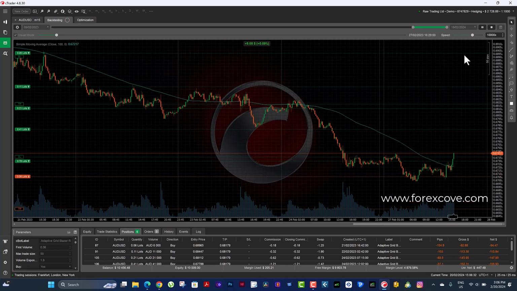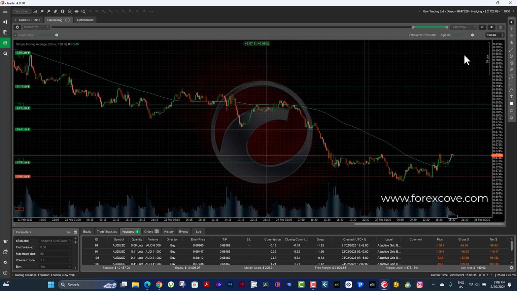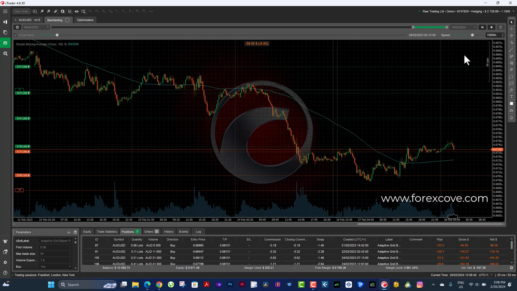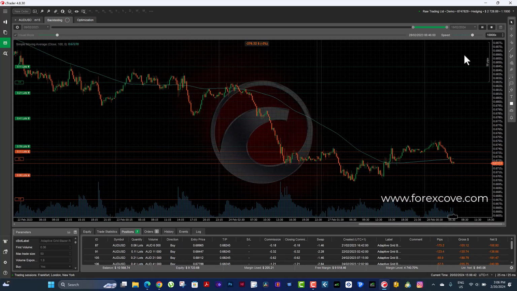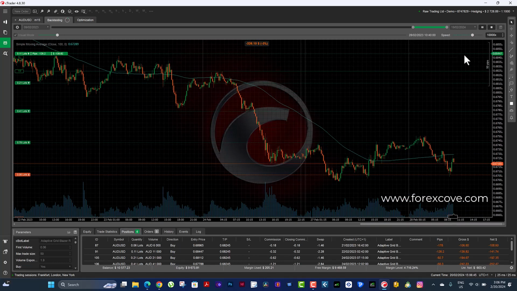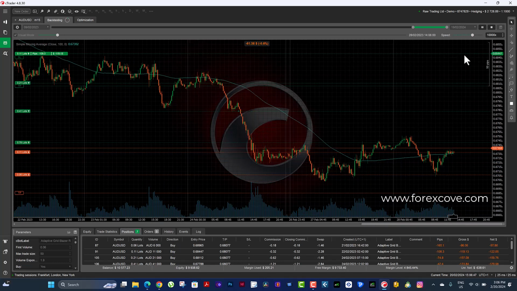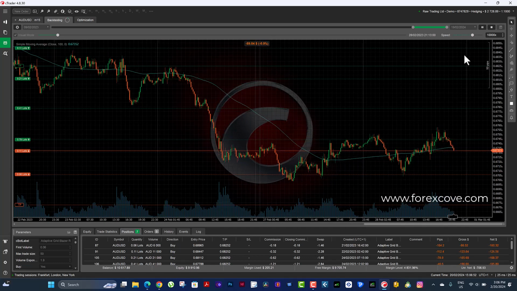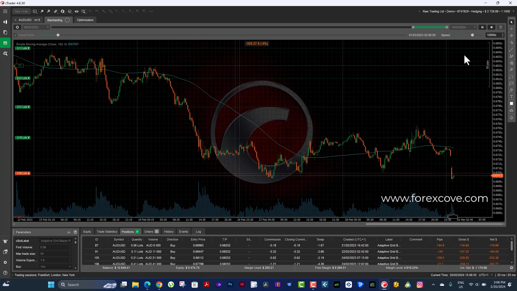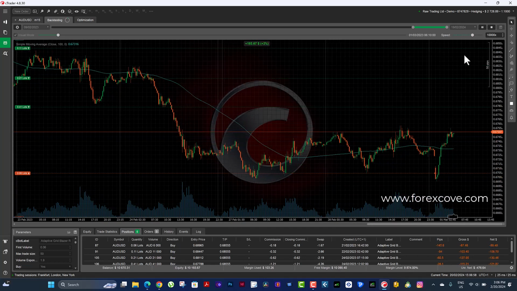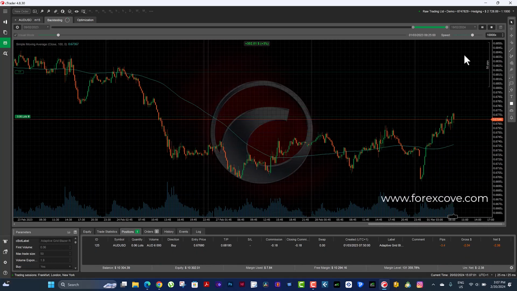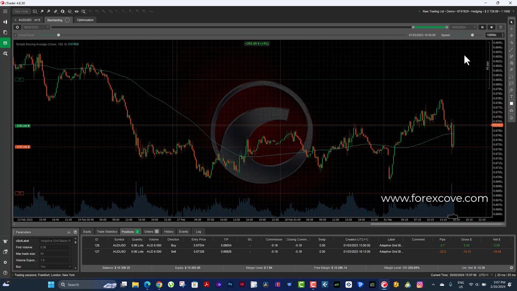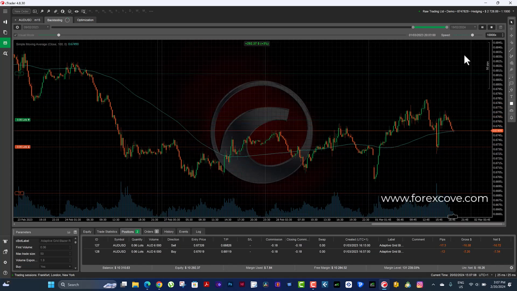Another important aspect of this particular algo is that we have very advanced risk to reward functionality, so you can decide what it does when certain things happen. This particular approach to grid trading is a profit averaging strategy. We're constantly looking at all open buy trades and all open sell trades, and we're trying to find opportune moments to exit. You can define that and say, for example, that if we're $100 in profit on all open trades, then we close and restart the trading logic. So that's the important thing.